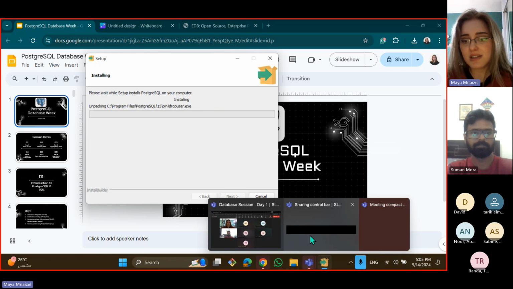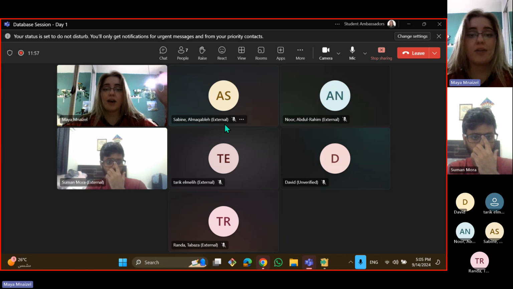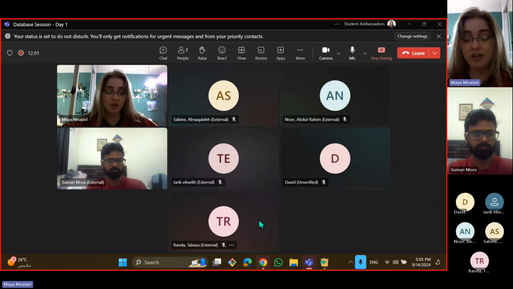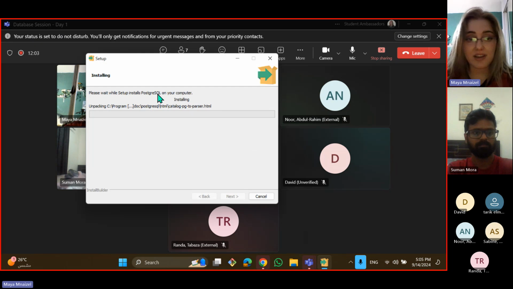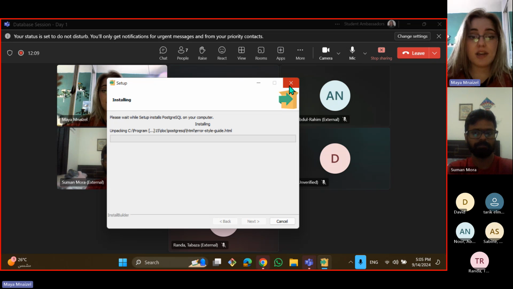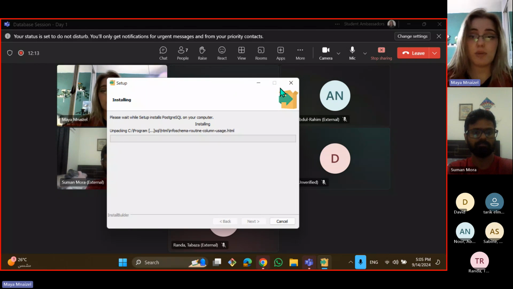There's this box we need to untick that says we have to modify the Stack Builder before we start. So this is the box you want to untick. I think this is gonna take a lot of time to unpack and unzip the files, but you can do it maybe after the session or during the session when we give the introduction.